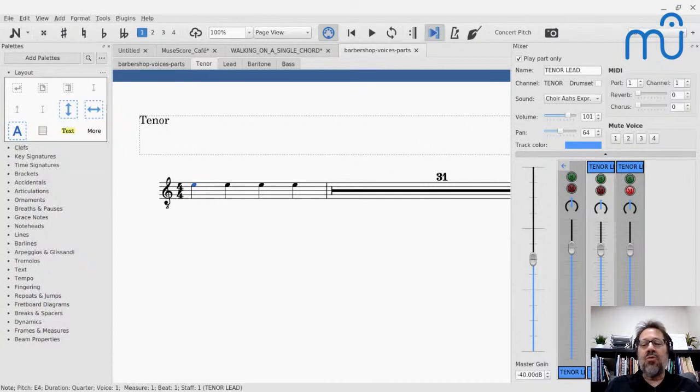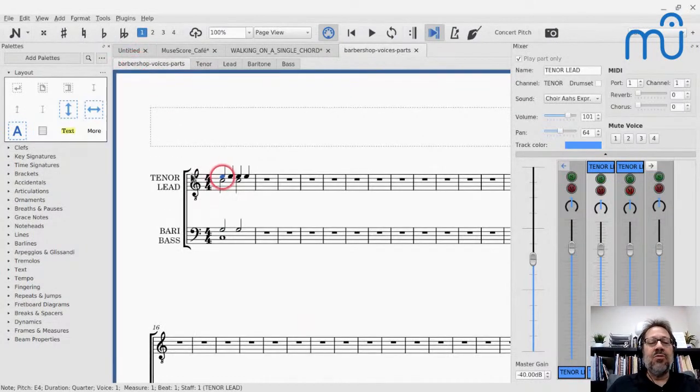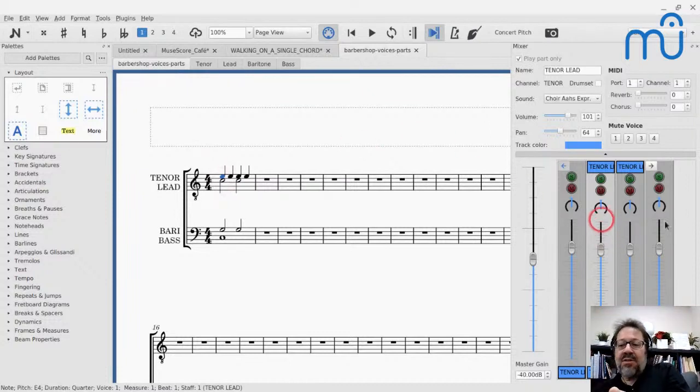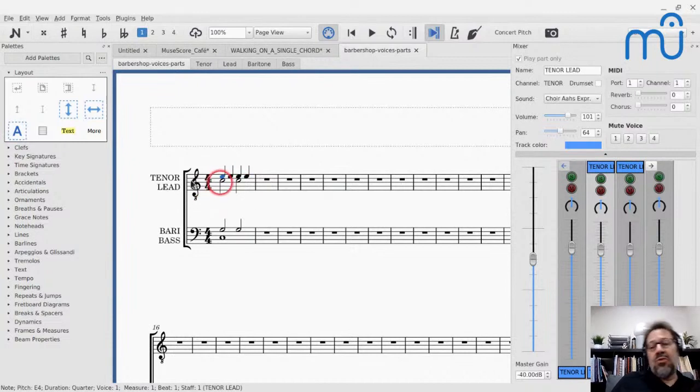But in order for that to work, you have to make the two different voices go into these two subchannels. So you've already got the music in two channels, I mean, in two voices. The tenor is voice 1, lead is voice 2. But now I need to get voice 1 to go into the first subchannel, the tenor subchannel, and I need voice 2 to go into the lead subchannel. Well, we don't need you to press special buttons to make that happen. We know that's complicated and there's no easy way to do it, so we invented one that's a decent workaround.